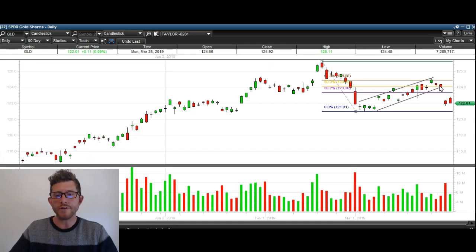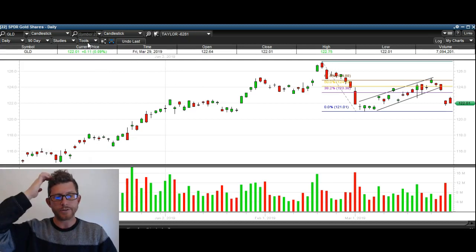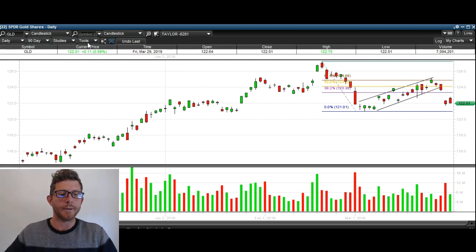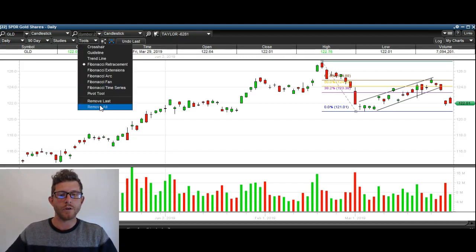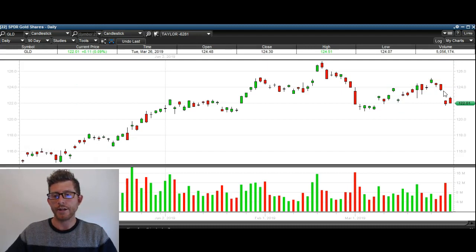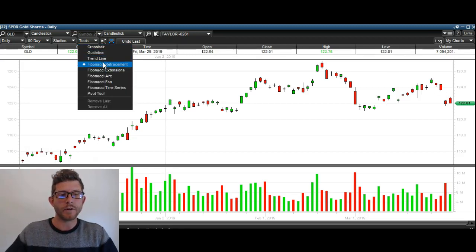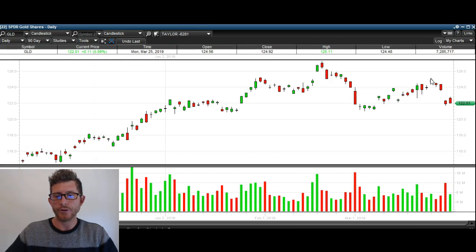So this is something we've been preparing you guys for ahead of time. Now to the more recent action, I believe that we will continue lower. We could retrace higher a little bit before continuing this move lower, in which case I think it will get rejected right around 124 to 123.50, and that's based off of filling this gap that we made right here. We gap down, so a fill of that gap right there would be a good shorting area. It is also, I believe, right around the 61.8 Fibonacci retracement level.